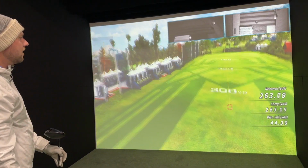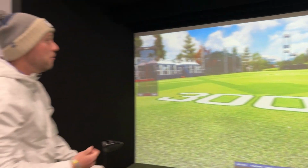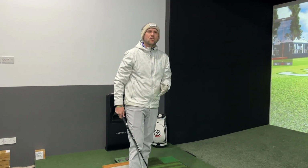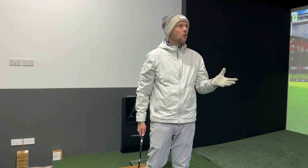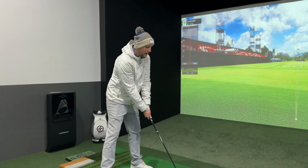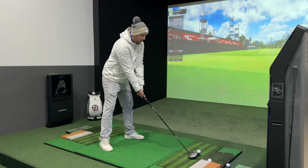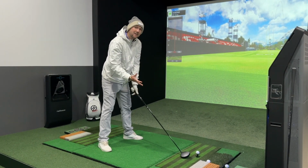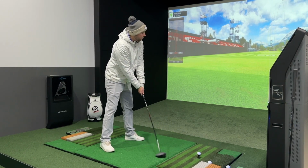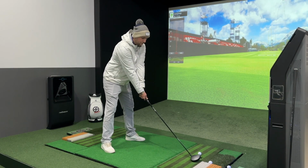So guys, back in here, that's another drive there. Film the swing, so I didn't think I had to, but that's a much more solid shot there. 273 yards carry, 293 total. So very similar to the ball flight that I saw outside, and similar to what I would expect from my Paradigm. But obviously, like we mentioned there, the technology, they have gone for a smaller profile head, and they are saying that this is 25% more forgiving than the Gen 4 driver that they had out there. So forgiveness-wise, really gone a lot better. Let's see now, another good swing.